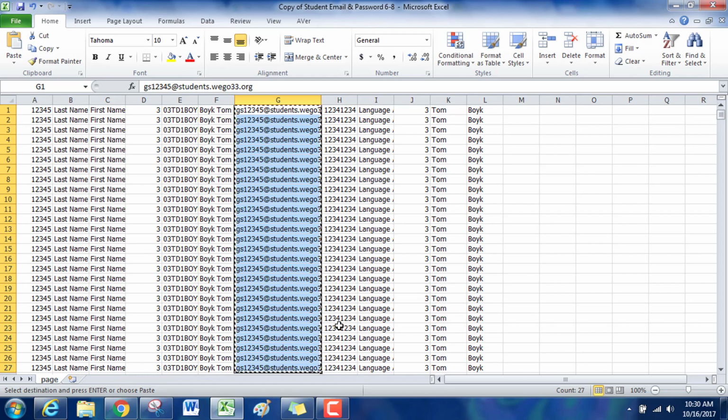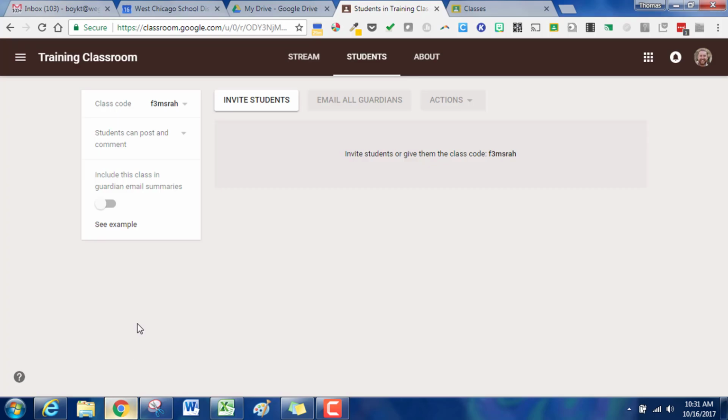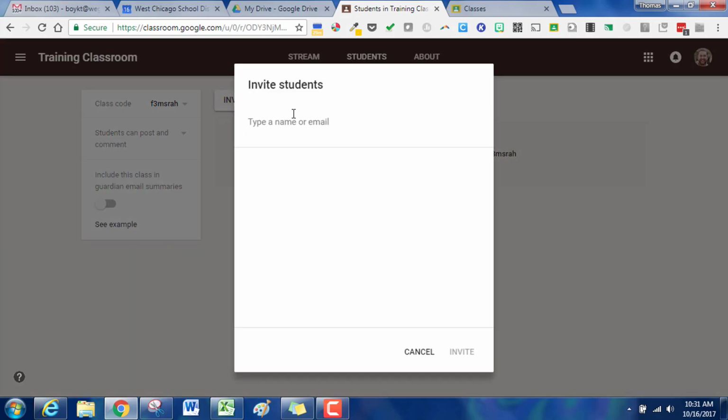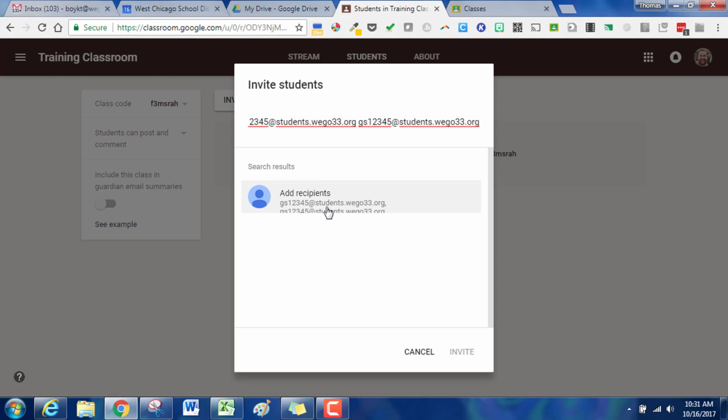So what's really cool is this. If you run that report, go ahead and select all of your students. So I went ahead, I clicked on the top email address, I went to the bottom, I pressed and held shift, clicked, and now I've got all my email addresses selected. I go ahead and copy those. If I go back to Classroom, if I click on Invite, and I go ahead and paste those, you can see that you can add your whole class real fast.